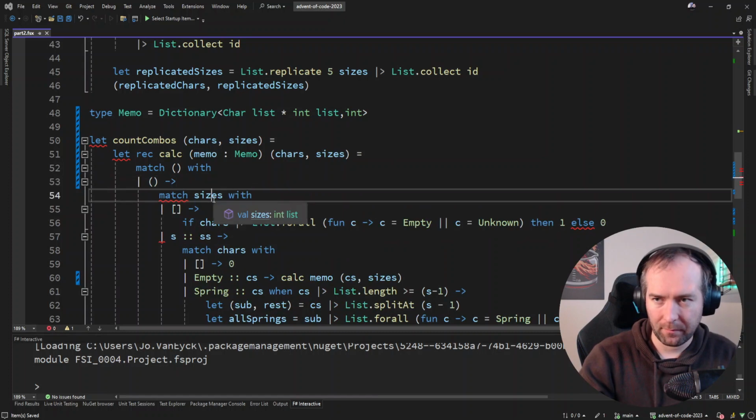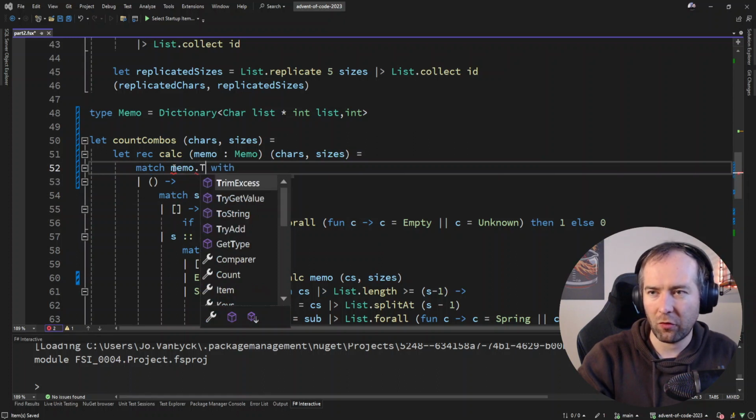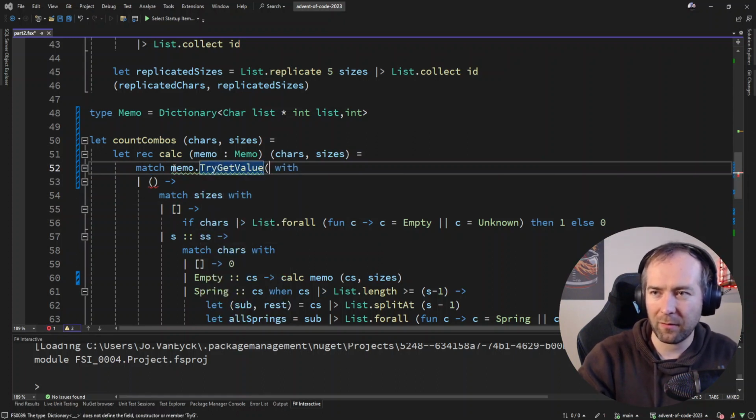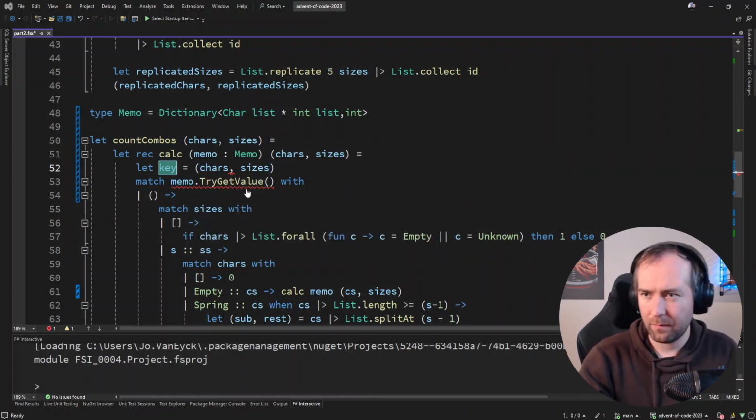There we go. And we're going to check the memo. So we're going to try get the value out of this dictionary, and we need the key. So let's define key, which is our input tuple. There we go.